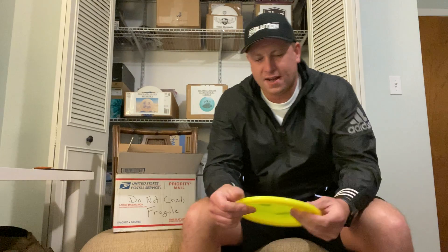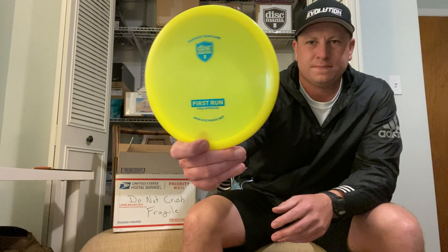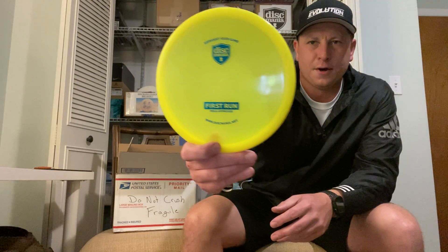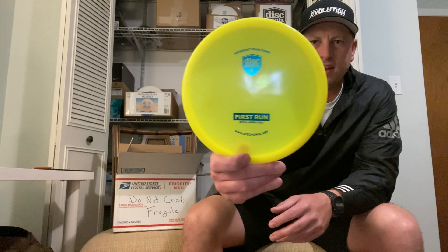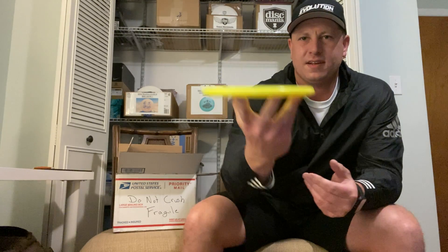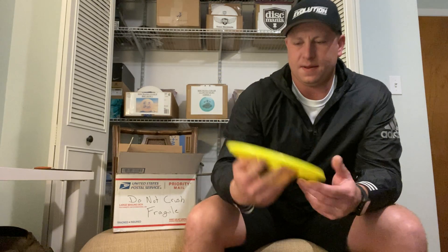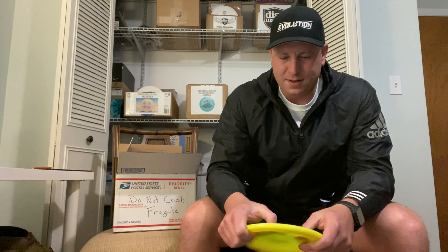Great box, great trade — last but not least. I ended up giving one of these to a friend in a mystery box and got it back in return. It is a Disc Mania C-Line MD5, first run — yellow with a teal stamp, brand new, 175 grams, embossed. Absolutely money. Pretty flat on these, blizzardy rim, not too bad. These really feel good in hand — going to try an MD5 out for sure.